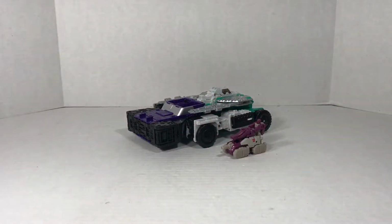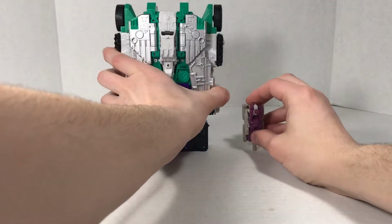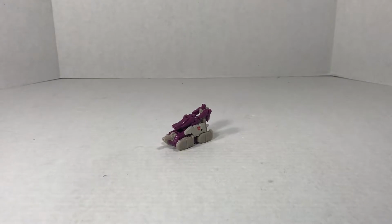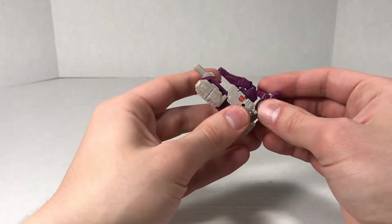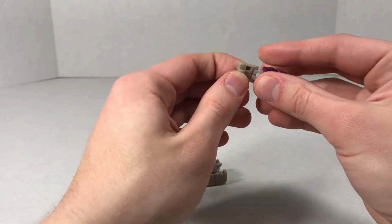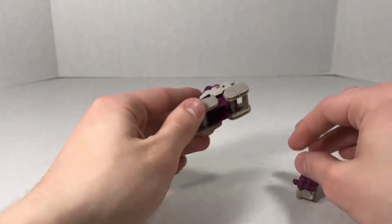Leader class 6-shot. See how they scale. So that's all there is to say on Shuffler and his Titan Master vehicle in this configuration. So now let's roll right along to their combined form. So you just get Time Master Shuffler out of there. That's a very tight fit, so that's very good.